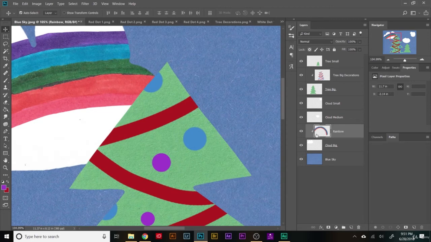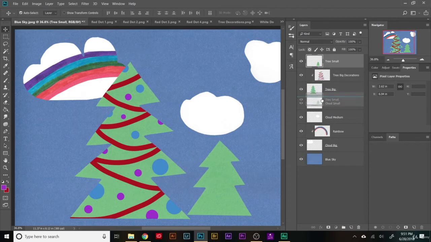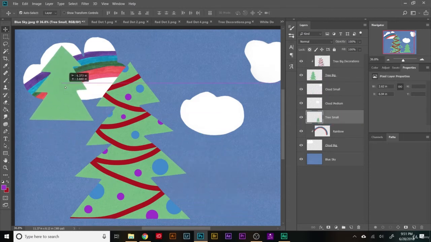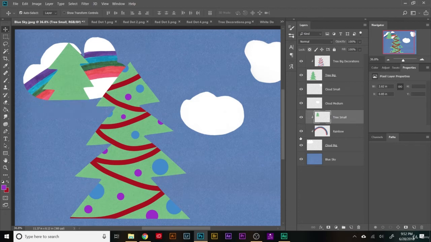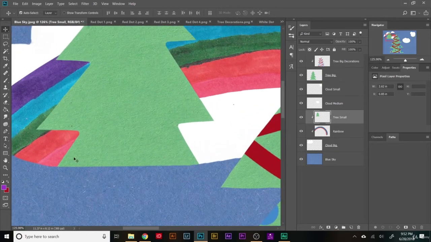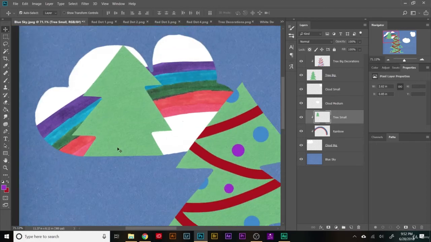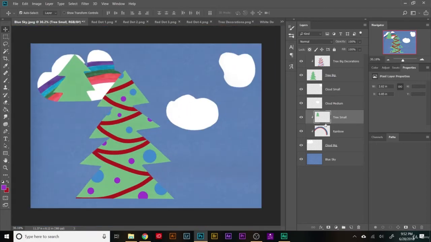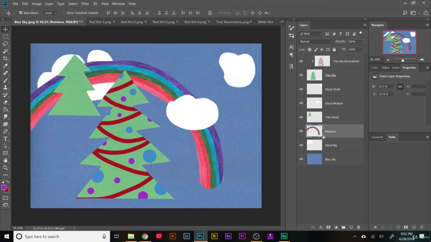So now I have this one applied to this layer. Let's say I wanted to bring my little tree down here and also apply it to the cloud layer. I can drag it over the cloud so it's visible. And now do the same thing. Click Alt, go in between the layers, click, apply to layer, and now this tree and the rainbow are applied to just the big cloud. Both of the edges stop exactly where the cloud stops. To undo that, just Alt-click again in between the layers and drag them back to where you want them to be.